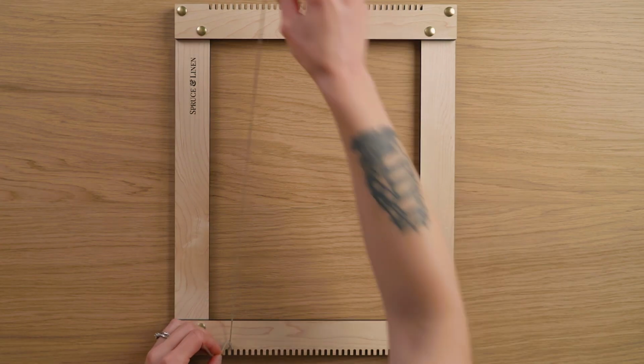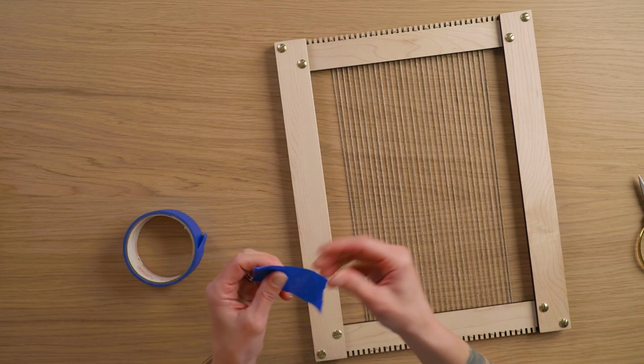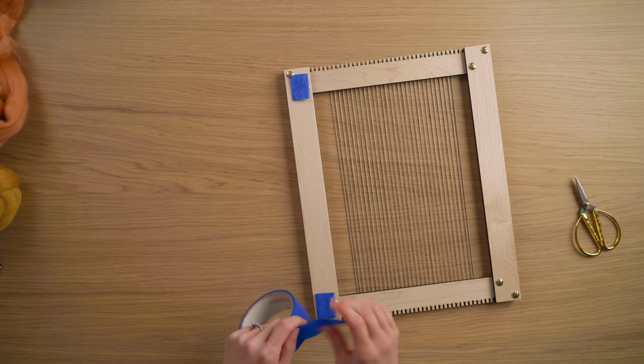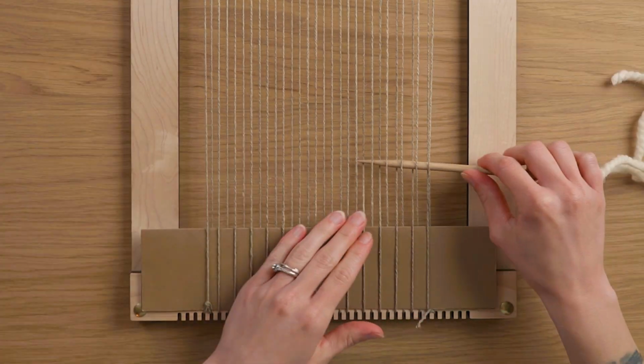I'm going to single warp a total of 30 strings onto my loom. The next thing I'm going to do is tape down my loom so it doesn't shift on us. Then we're going to start this weaving how I like to start every single weaving, putting on the warp, adding twining and plain weave and cardstock so that you have a solid base.